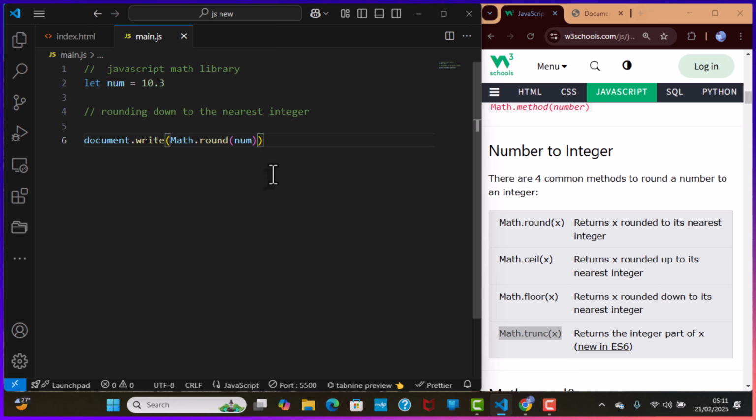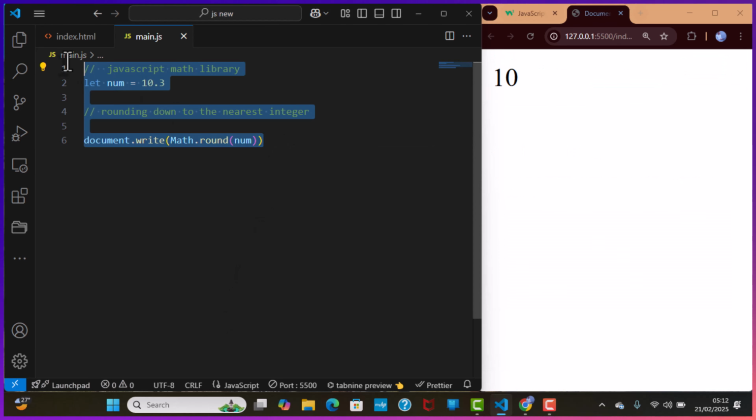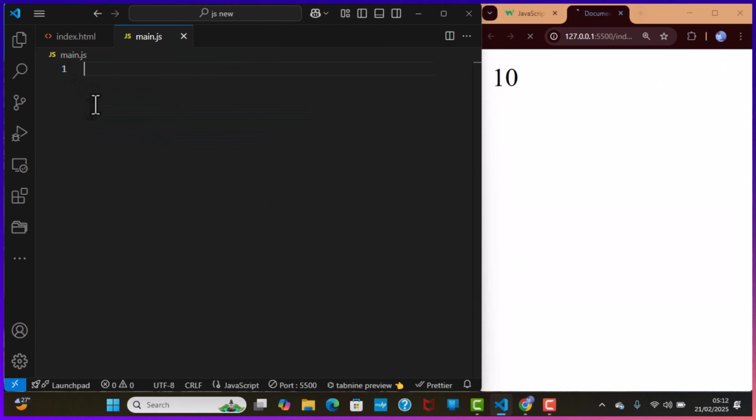The next thing is other JavaScript modules, like the random module. Now, the JavaScript random module is used to generate some random numbers.